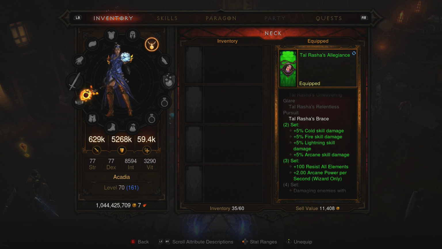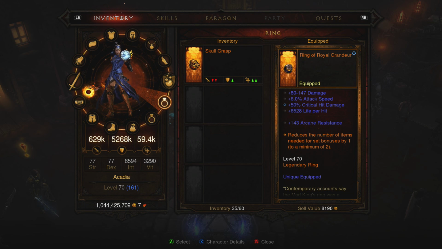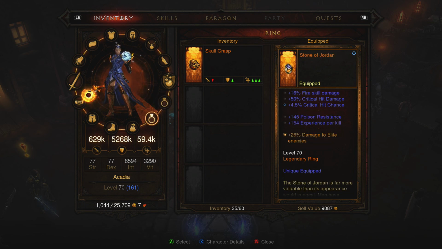So you'll notice I said I only had a two-piece set, but I get a three-piece set bonus, and that is, of course, because of the Ring of Royal Grandeur. I also have the Stone of Jordan. That is another fire skill damage. I should have rolled that fire skill better, but I was dumb and wasn't really paying attention. Hopefully I'll get another one.